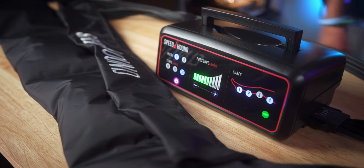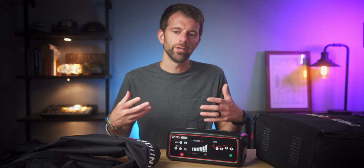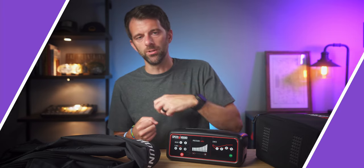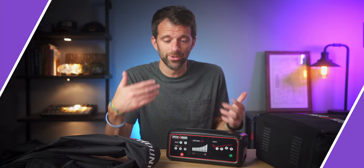I think that really could be useful though if you had an injury to say your knee or something and you didn't want it compressing your knee, you only wanted it to compress maybe your feet and ankle and lower leg. For my first impressions of this, it was actually really easy to get up and running.